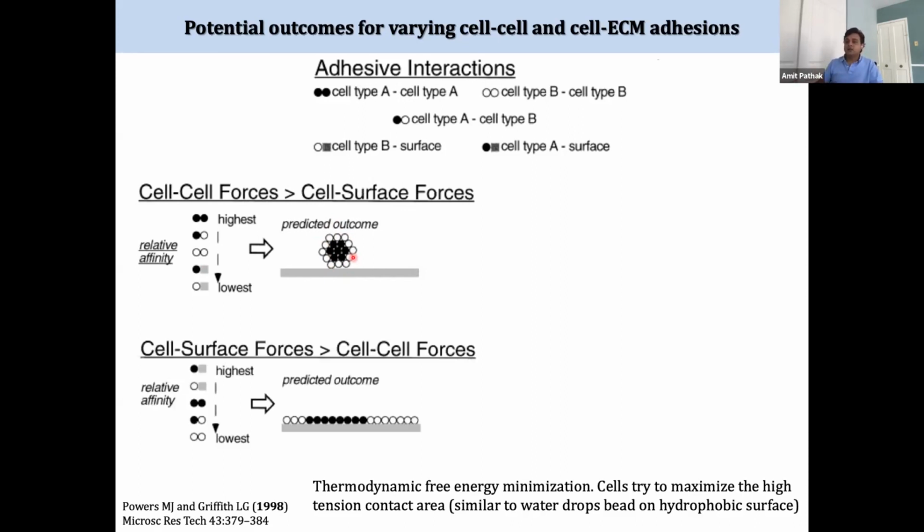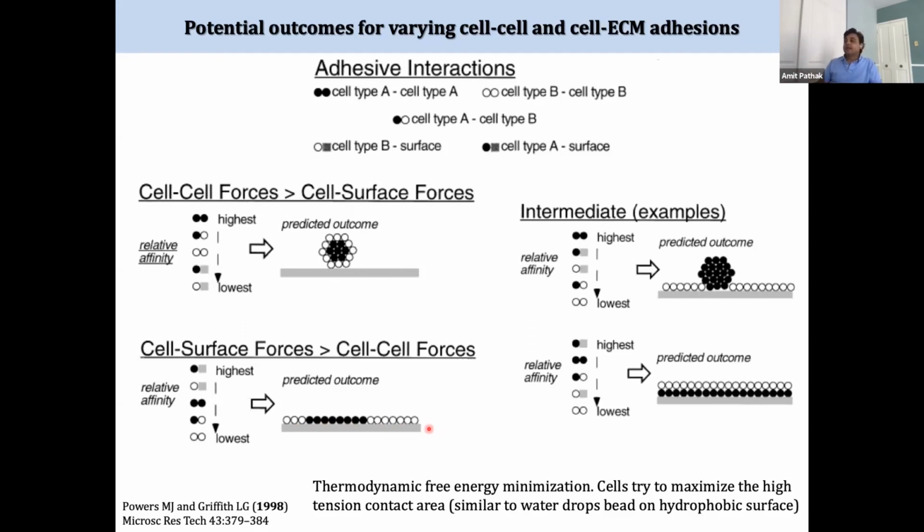And for the next ranking, you can play different scenarios. This could be your homework. Think about it. Now, the highest adhesion strength is of cell type A with the ECM, and then of B. And the lowest is cells don't want to really stick to each other. Then the outcome is going to be this, because the darker cells want to stick to each other a little more than the hollow ones, and they all want to really stick to the ECM. So then the predicted outcome is this: you get a monolayer with sorted cells.